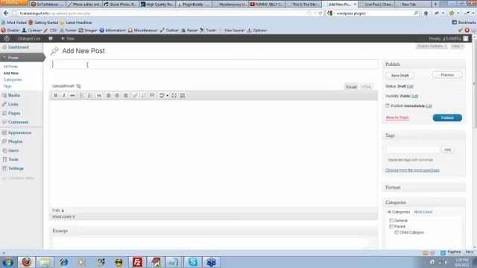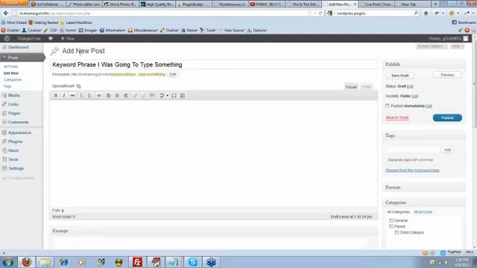So if I was going to type something and then put in my keyword phrase, it would really be better if you could reword this such that the keyword phrase was closer towards the left.